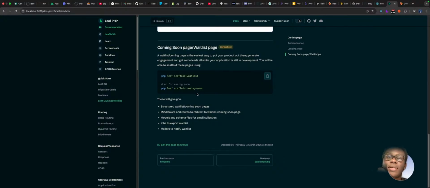So anything at all we can do to help you build faster is exactly what we are doing. And if you think we are missing anything, just open an issue. If it's a new feature, you can just open up a feature request. If it's something glitching, just open up a regular issue, and I'll get to it, or someone will get to it. So just do that.